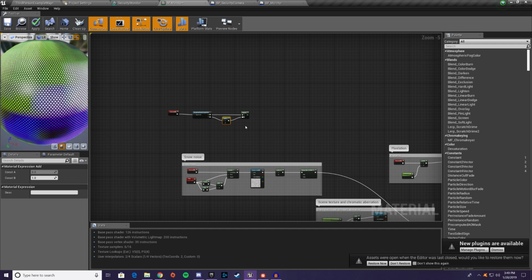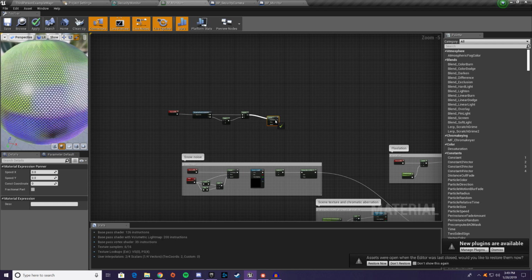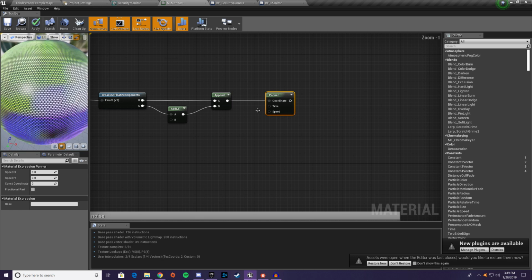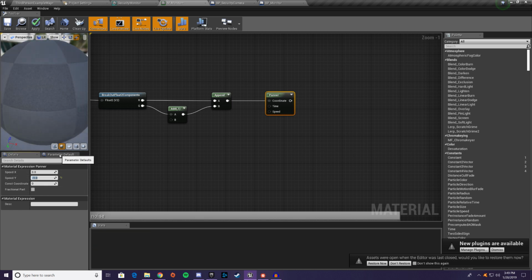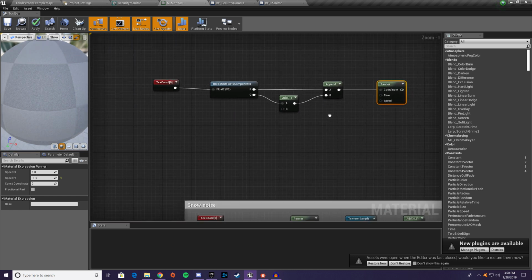And then we are going to get a panner, and we are going to plug into the coordinates what we just did here. And then we're going to leave it 0 on the X, but have it pan at -1. So basically it's just panning down now.